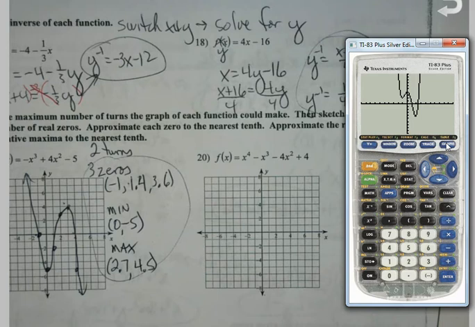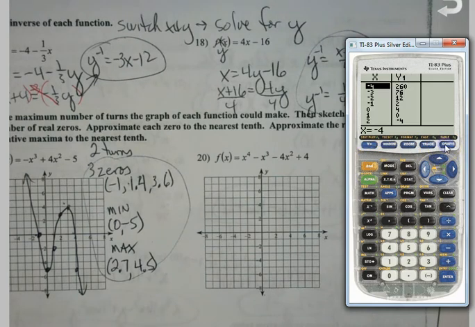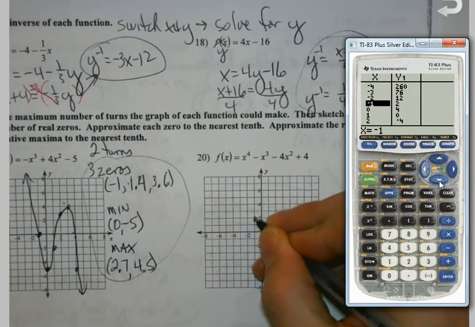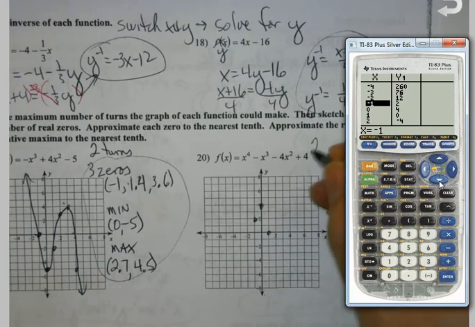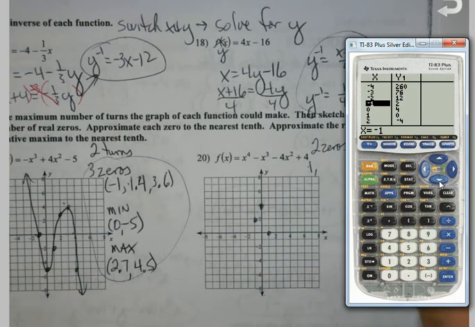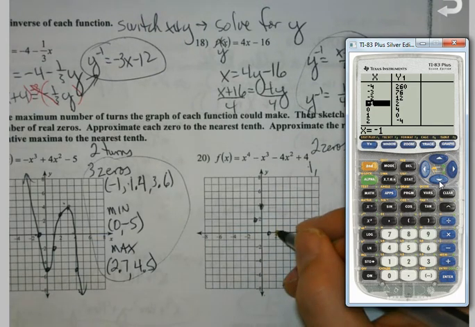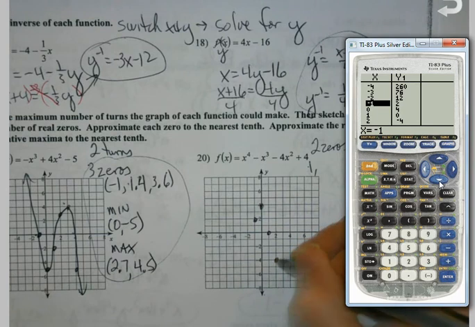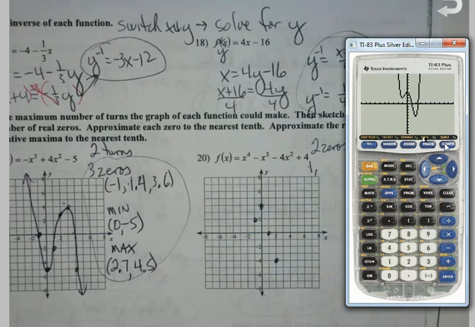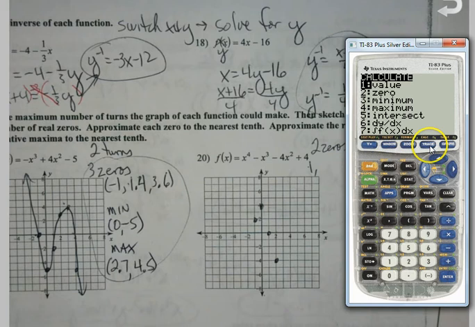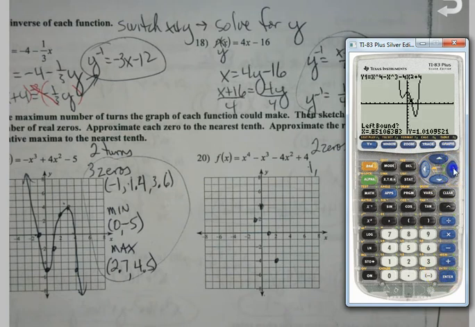Okay, it looks like I'm going to have 2 real zeros here. And it looks like I am in luck that one of them is going to be found at 1. So I got myself a little bit of help getting started here with my graph. So let's see. I know the one here. I'm going to go ahead and find my other one.